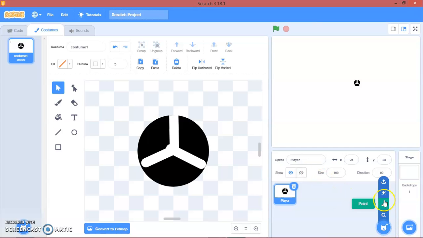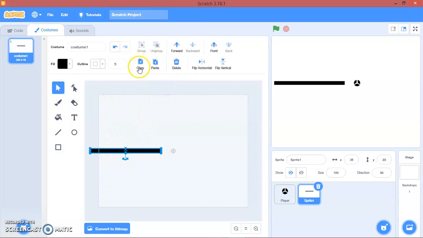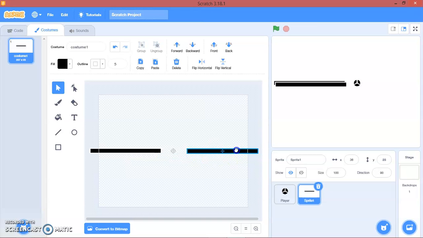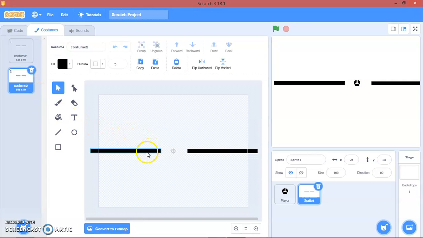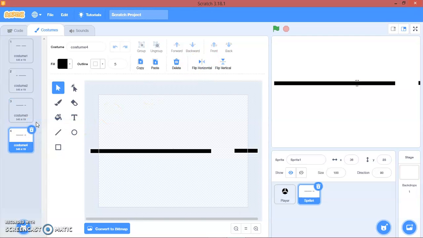Here we'll make a new sprite. We'll make simple platforms from this black color. So this. Here we'll copy this and paste it on here. Duplicate, and then we'll make one with this. Then we'll flip horizontal, and then here we'll make it a little here.